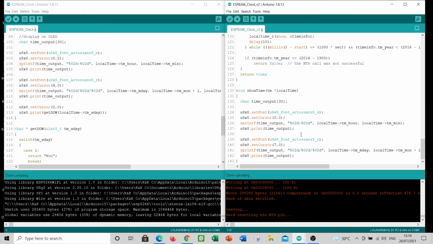I basically worked for a few hours to integrate the code for the BME280 with the code for the previous ESP8266 clock, and of course upgraded to the 1.3-inch OLED. And for the next video of this project, you could expect that I will probably be adding the dust sensor as well as the capacitive touch sensor in order to essentially switch pages for me to see different data displayed on the OLED.